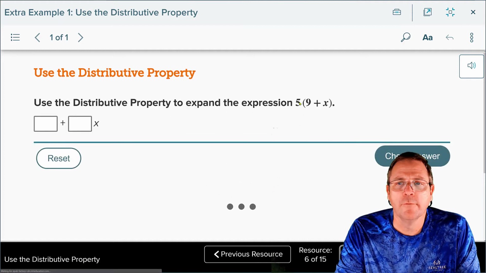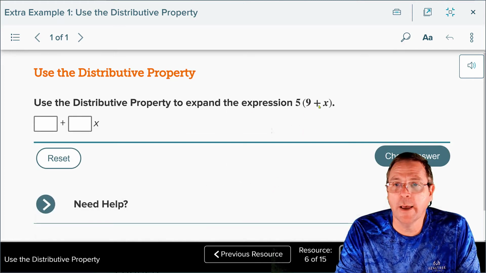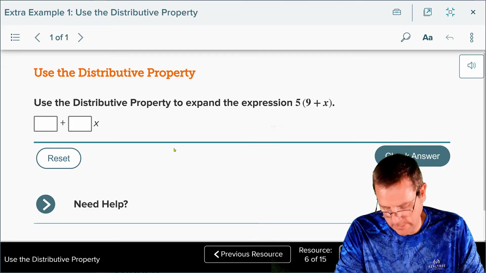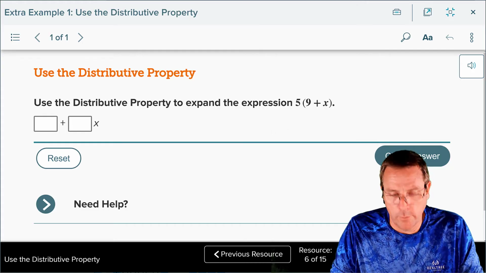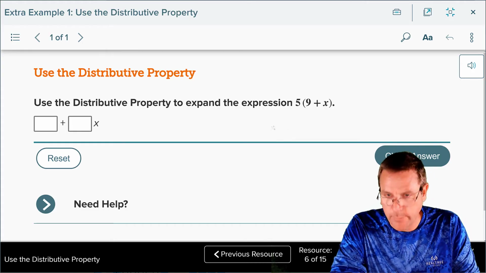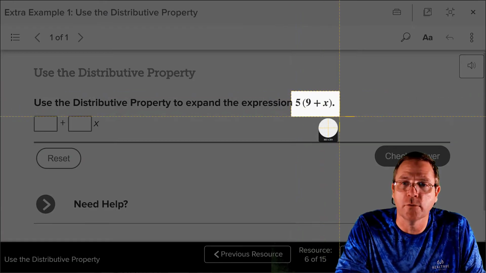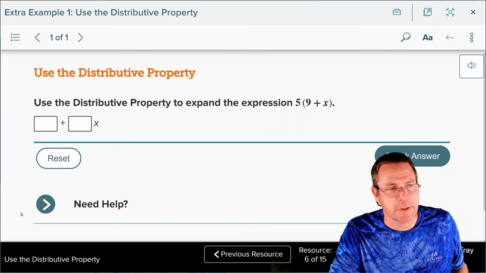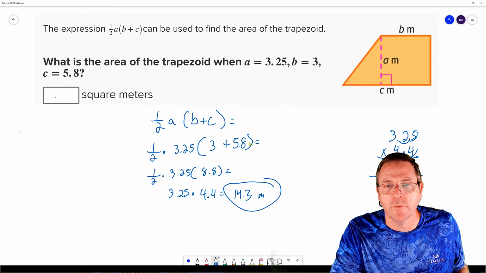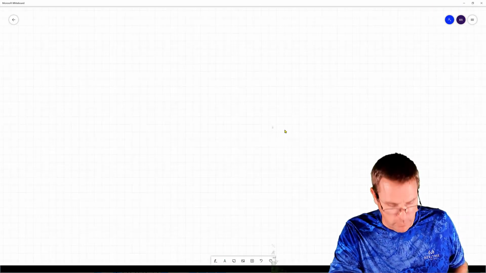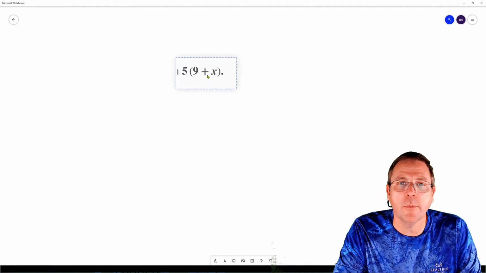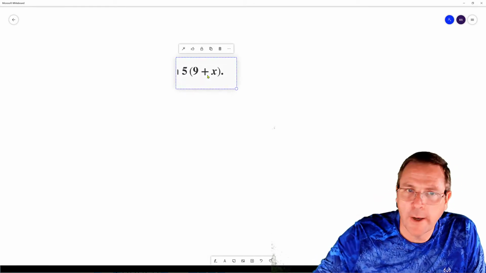There we go. 5 times the sum of 9 and x. You go ahead and do that on your own in this problem. So let's take a look at what we would do. I'm going to go ahead and take a picture because they're wanting us to go straight to the answer, and guys, I'm just not ready for an answer. I want to have some supporting work, because supporting work really makes the world go round. So we're going to take our problem, 5 times the sum of 9 and x.